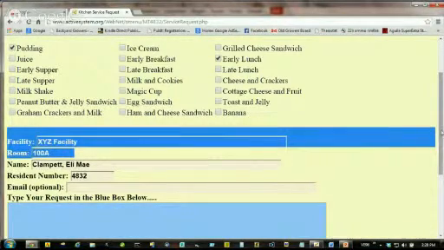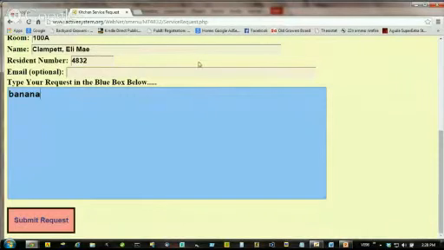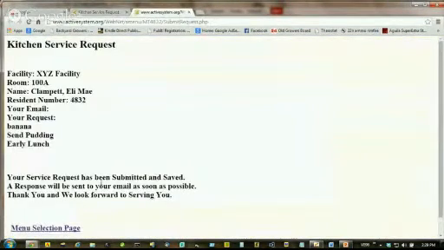Now, before they click submit, they can also go down here and they can put banana pudding, the type of flavor that they want for the pudding, or anything else they want. They can put in the blue box, and then you click submit. And it gives you a printout on the screen of what you just sent to the kitchen.